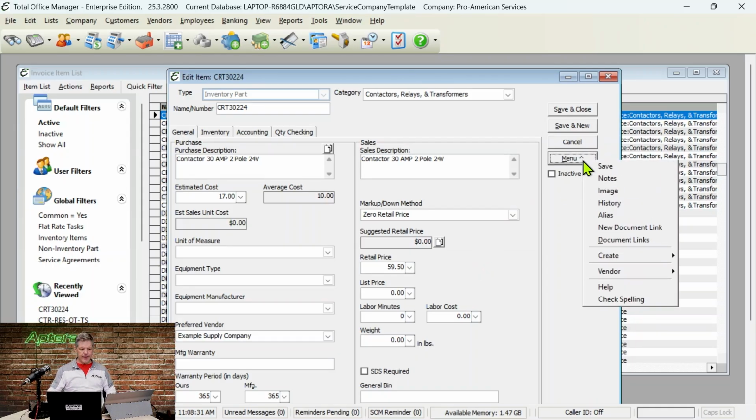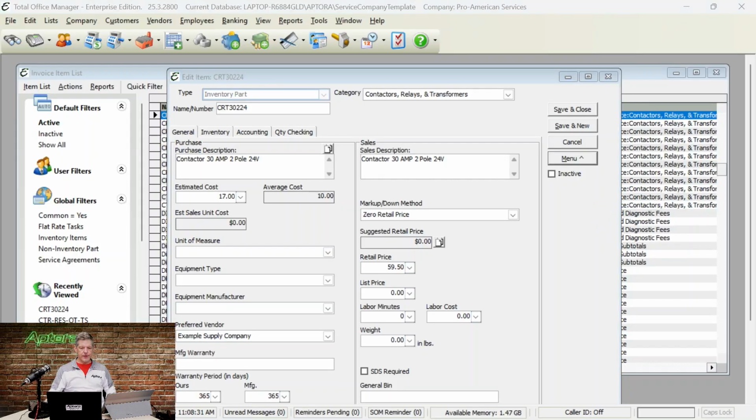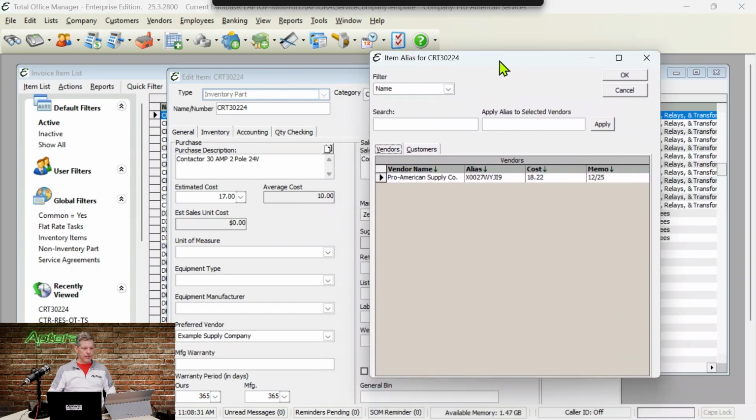If you're using the item alias feature, then you get to take advantage of the part numbers that your suppliers are using. That way you can put in the part numbers that all your supply houses use, and you can scan their barcodes, or you can type in their numbers, and it will cross-reference with your more sensical number. The reason why I like having a CRT 30, etc., is because it makes sense.